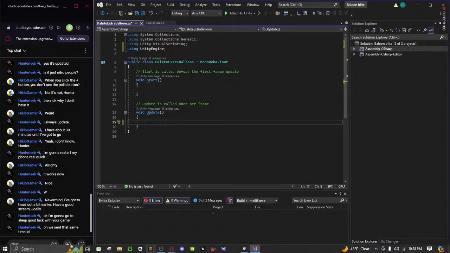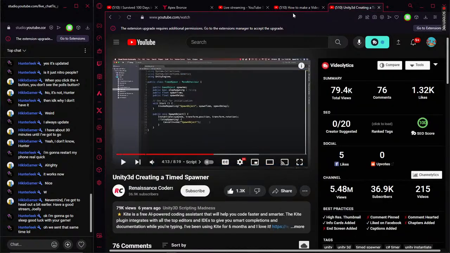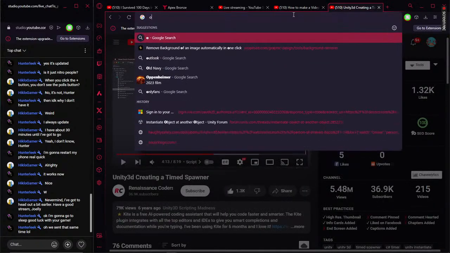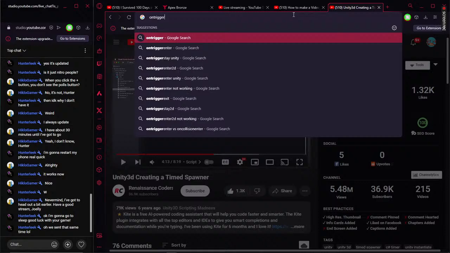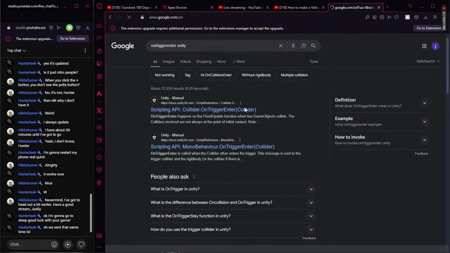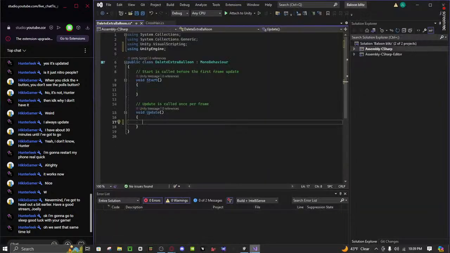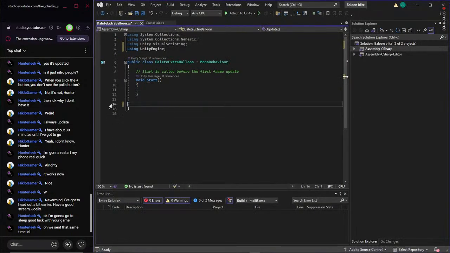How do you make OnTriggerEnter again? Unity. OnTriggerEnter has always given me problems. Oh, it's Collider. OnTriggerEnter. Right, and I have to make it a void of its own, not in the update. So, let's make it a public void OnTriggerEnter. Perfect.